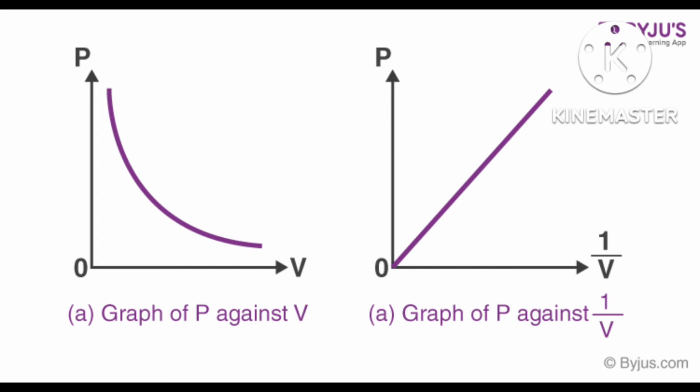Okay, so two types of graph are possible: pressure versus volume, with pressure in bar and volume in decimeter cube or liter, and the second graph, pressure versus 1 by V. Here one term is there, you should understand that the value of K for each curve is different. The value of K for each curve is different because for a given mass of gas, it varies only with temperature. Okay, because you are doing the experiment at a different temperature. That's why the K value will be different.